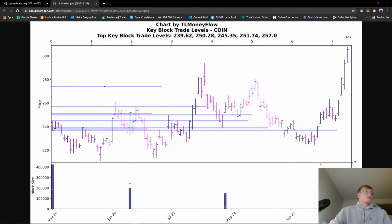All right, we're back here with the levels by TraderLion, money flow team. We're looking at the institutional block trades market here, and we can see at the lows, not a lot of transactions, but something that set it off through this wedge pop, which we talked about on the other chart. We got a block trade in here and then more block trades as we move up. So it's no coincidence that this strength comes along with large size transactions.